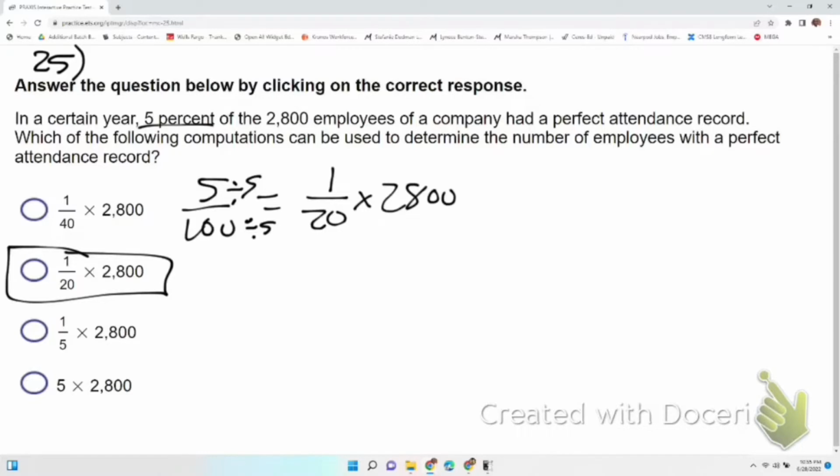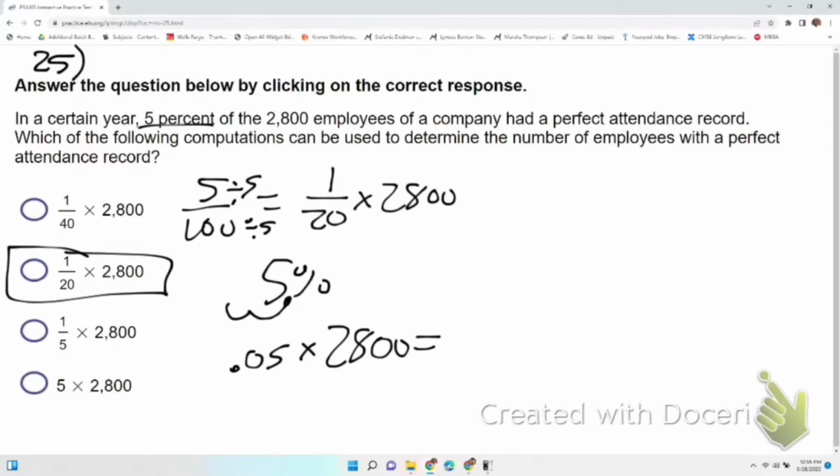This is the same as looking at 5% as a decimal, where you put a decimal place after there, and then you move the decimal place over two spaces to the left, which is 0.05, or not point percent, 0.05 is a decimal. Then you multiply that decimal by the number that you're getting the percentage of, and that'll give you your answer as well. So 1 out of 20 is 0.05. If you put it in the calculator, 1 divided by 20, you'll see 0.05 in there as well.